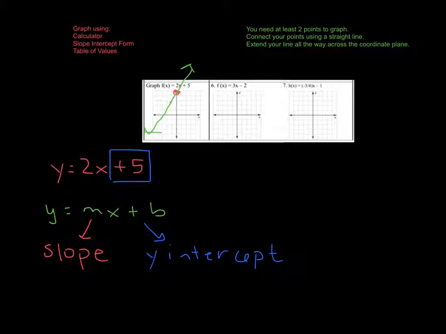That slope, or that constant rate of change of 2, is what creates a straight line to begin with. Remember when we were talking about determining whether or not something was linear, that's what we were looking for, that constant rate of change. Okay? So we did these two examples in class, but if you have questions about graphing, you need to come in and get some help. Alright, so that concludes our day 1 video.